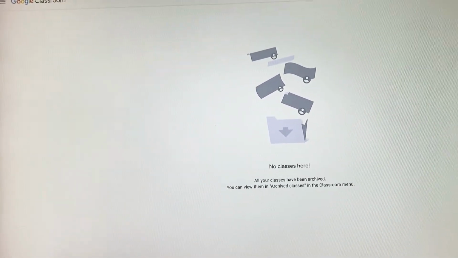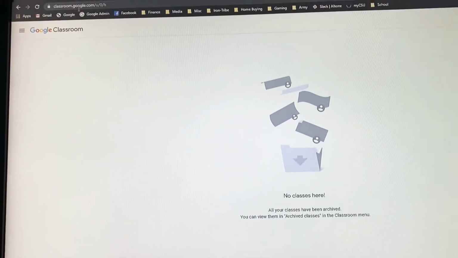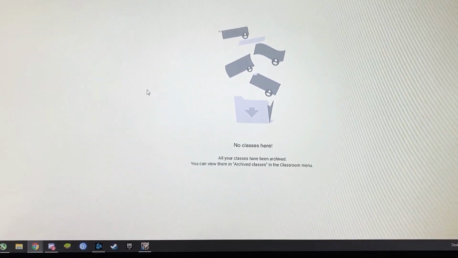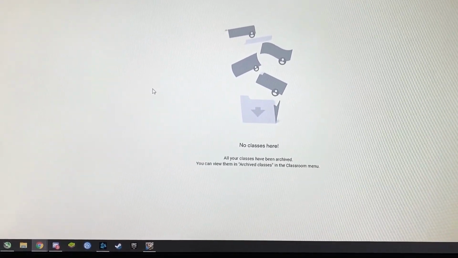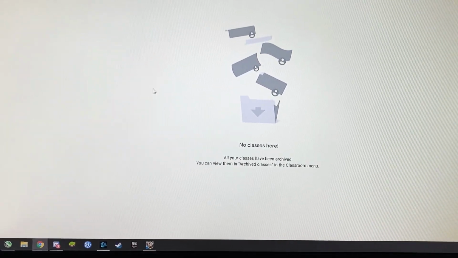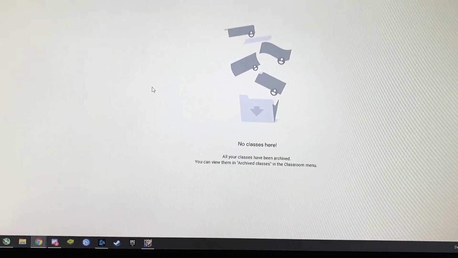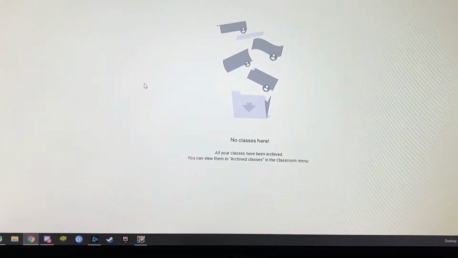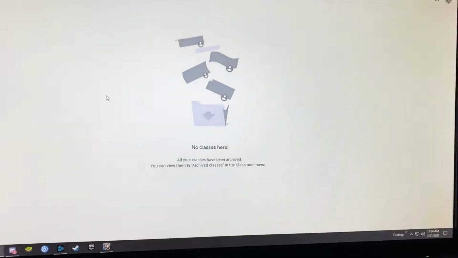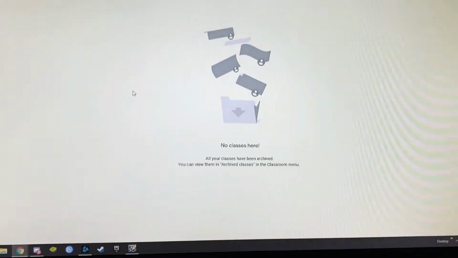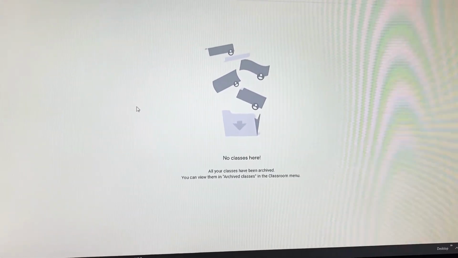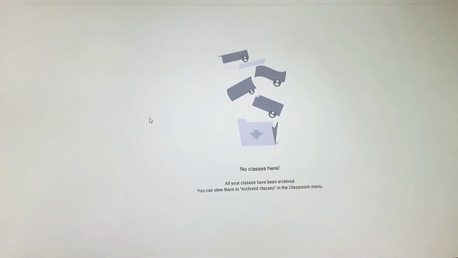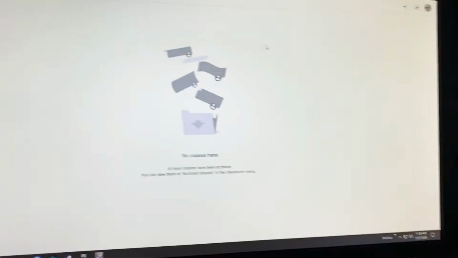So, check it out. Once you set it up, you go to classroom.google.com. Why would you want to use Google? Because one, you can download Google Chrome to any phone. Any phone. If you can't, then you probably should go get a new phone that's not a flip phone. Now that you've downloaded Google Chrome to your phone and you've instructed all your yahoos to do the same, you go into Google Classroom and it comes up and says there's no classes here.